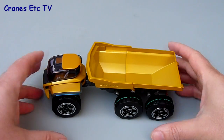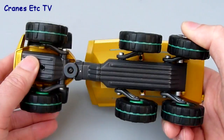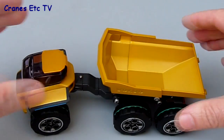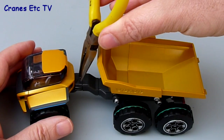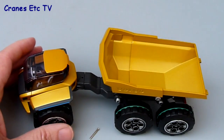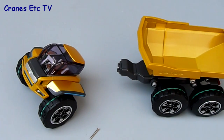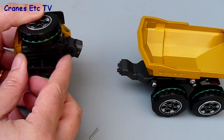If we now flip the model over, you can see that the details are really quite basic, although maybe the real machine will be like that. But the interesting feature is that there's a small pin which you can just release at the pivot point, and when you take that pin out, you can then separate the cab from the trailer. And of course, when you do that, the cab just flops down because it's only on two wheels. But the real machine will actually be able to balance by using gyroscopes and computers.